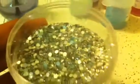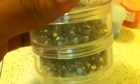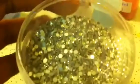I also used the Swarovski crystals. And I'm not sure which size it is. I have the really, really small, tiny ones. I have the bigger size. And then I have the really big ones. So I use these. I'm not sure what size they are though, but I use those. I also used some rhinestones out of this wheel.